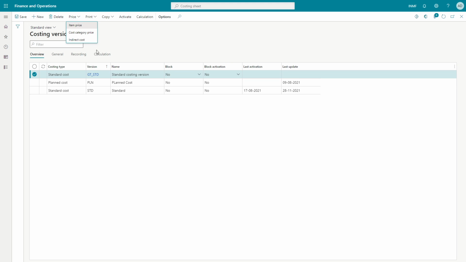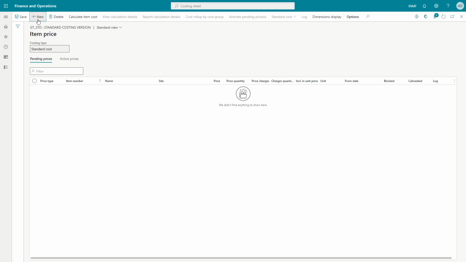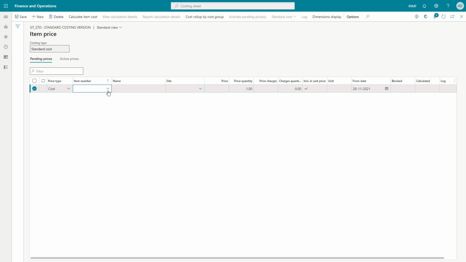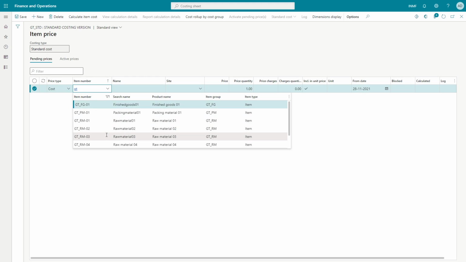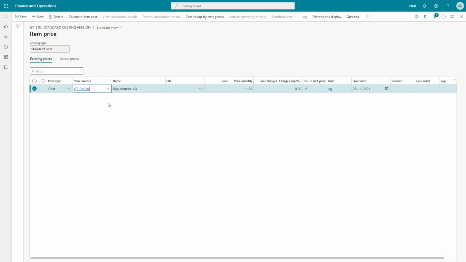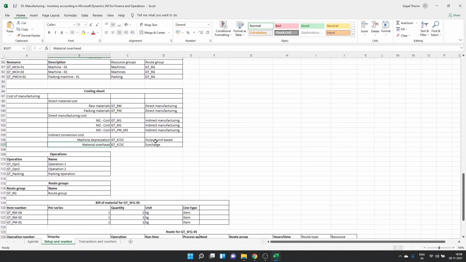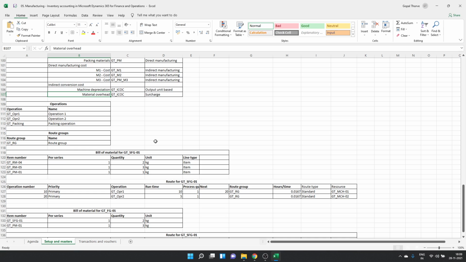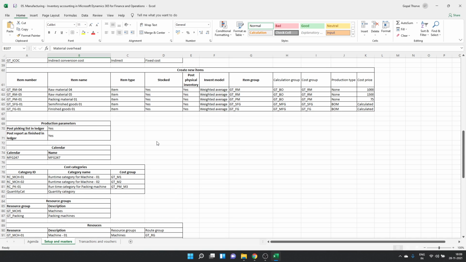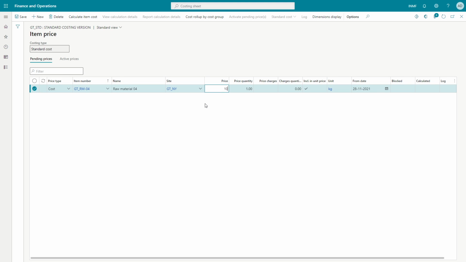So from here, from the standard costing version, I can define the item prices in this particular costing version. So new, I want to define the prices for GT04 and 05 for GTNY site. The price I want to define is $1K.